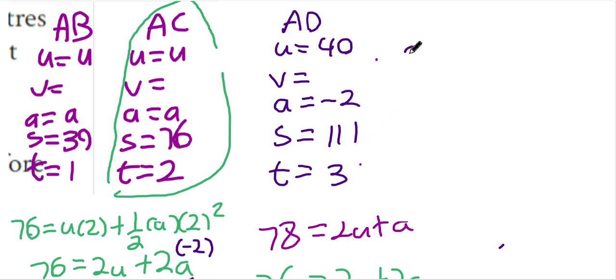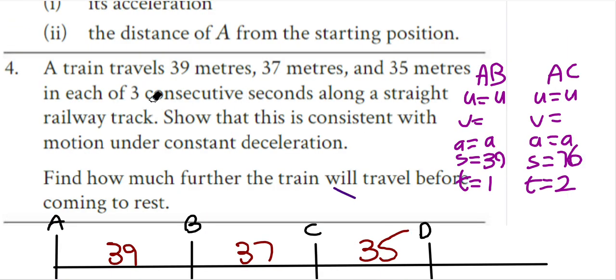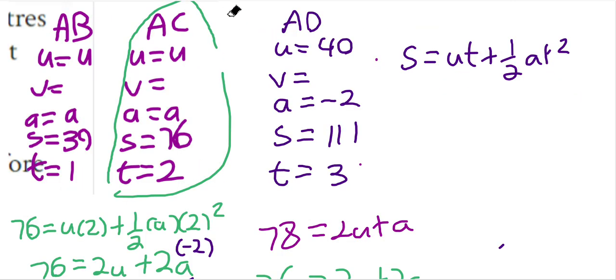Does that make sense? So A would be 6 seconds. What? It'd be 6 seconds. Oh, it's 6 seconds because A to B is 1, then B to C is 2, and then... I don't think so. 3 consecutive seconds. T is 3. Well, no, if it balances, I'm right. If it doesn't balance, I'm wrong.